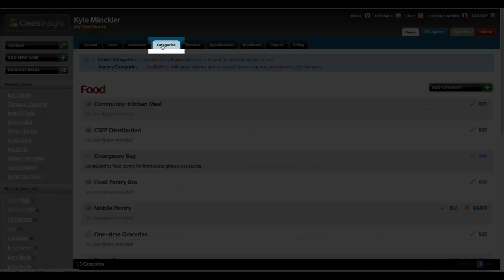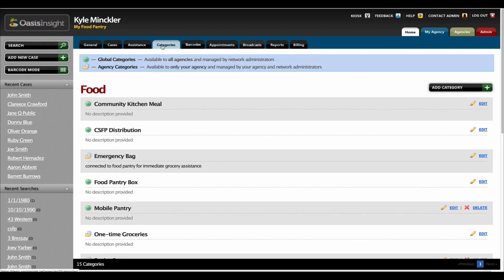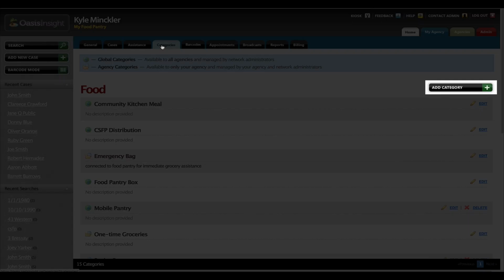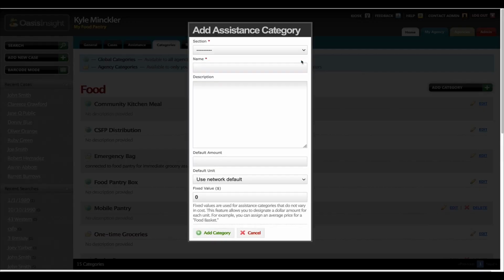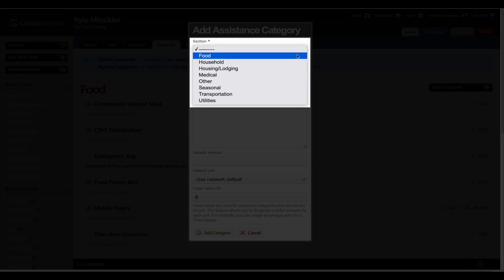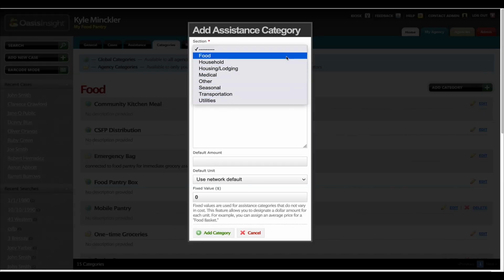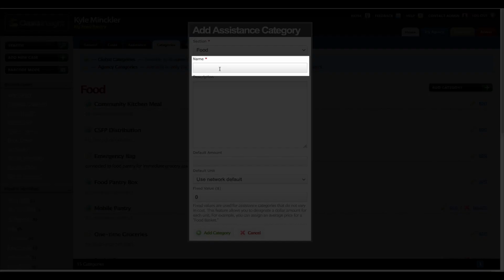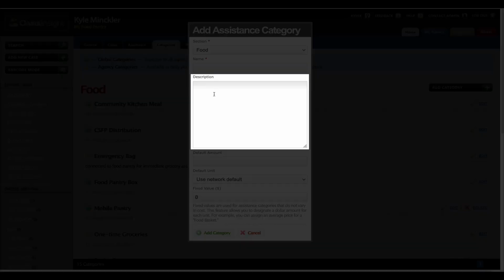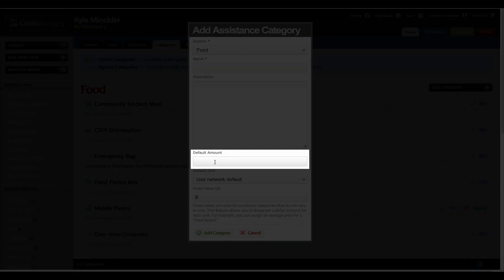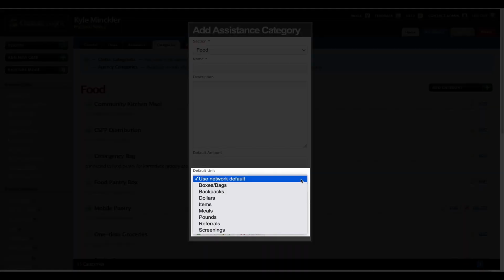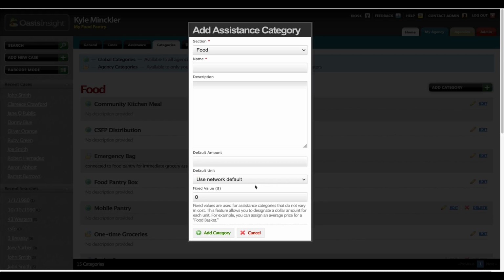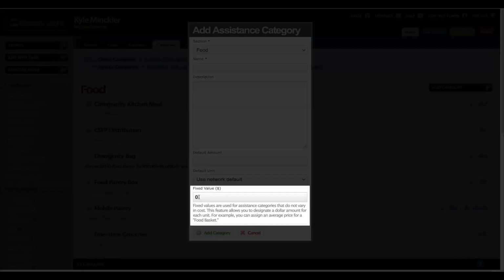Categories. Here's where we can create assistance categories that are used whenever we record an assistance record. We click Add Category. In the window that appears, we can select a section in which the category might fall under. We can name the category, add a description, a default amount whenever that category is selected, a default unit whenever that category is selected, and lastly, attribute a fixed value to an assistance record.